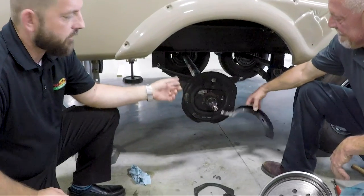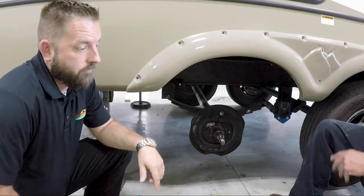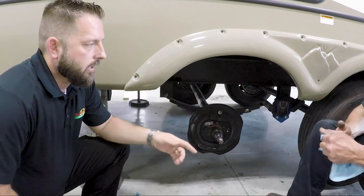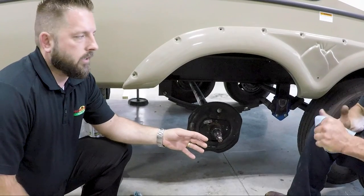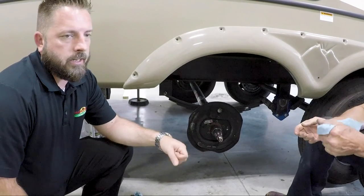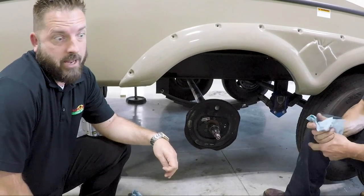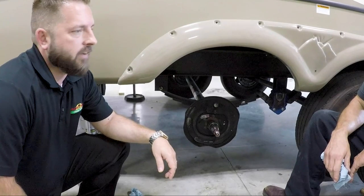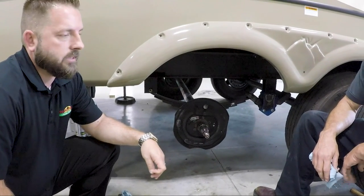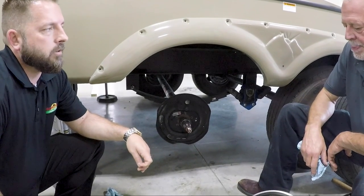Now, this particular customer may have had a worse problem not very long from now if they'd have kept driving around with that. This wheel could have come off, something could have locked up in the hub, broke the lug studs off, and then that's going to put a real damper on your family vacation you may have had planned for months. Even more important is the safety of your family on the road and the safety of other motorists that's out there if this wheel had come off. So very important, get your bearing pack done, do your regular maintenance.